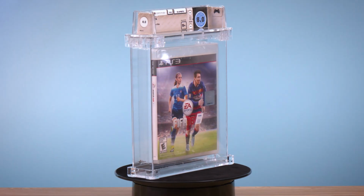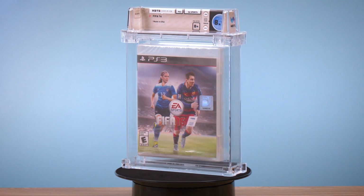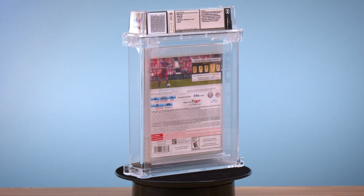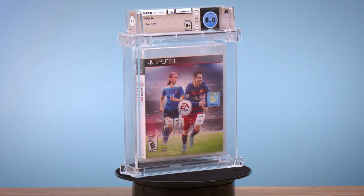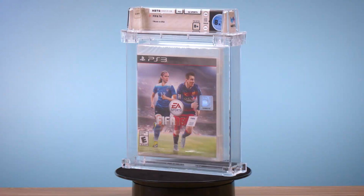Finally, this is one of my favorite pieces. I love WATA games. I was a big fan of them before we acquired them. I was always a video game player, collector, but in this case, actually finding the FIFA games that actually had her on the cover, it's actually kind of rare. There are very few, so I had to hunt down on eBay and buy quite a few of these before I found the ones that actually had her on it.